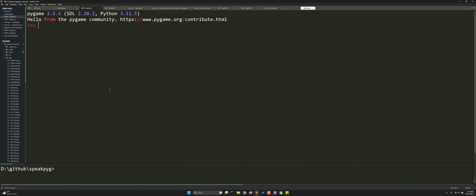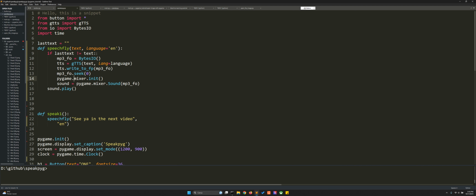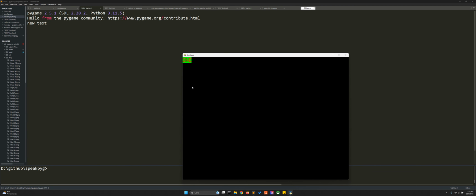So I guess let me print something here so that we are sure that the first time it's new text. We are sure that it doesn't go here the second time. You see, new text.